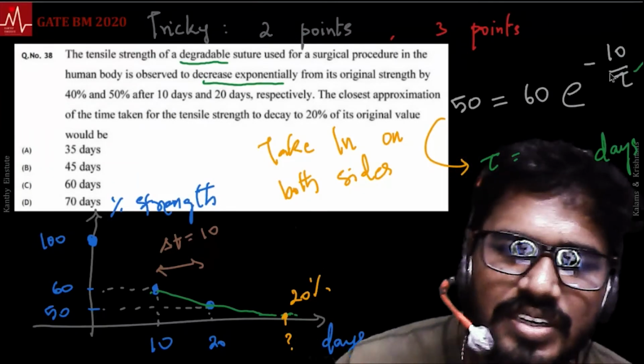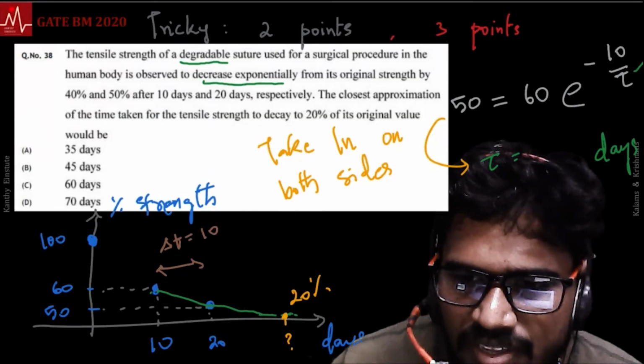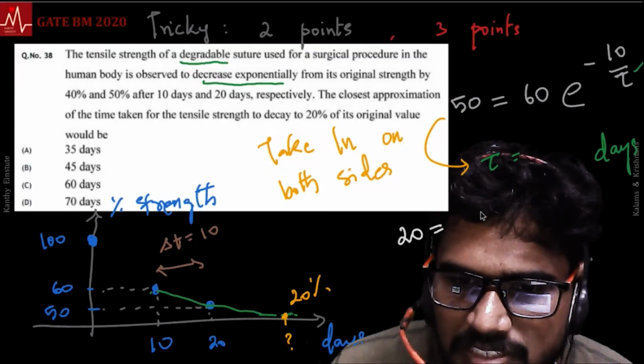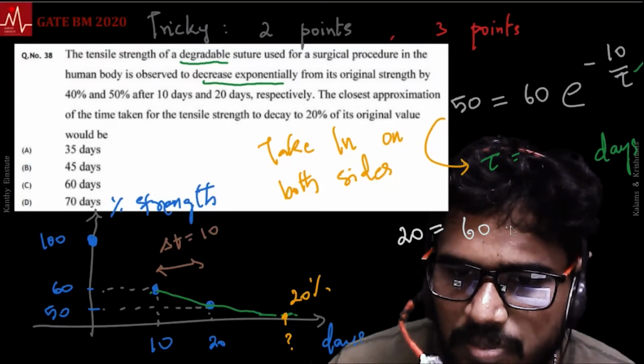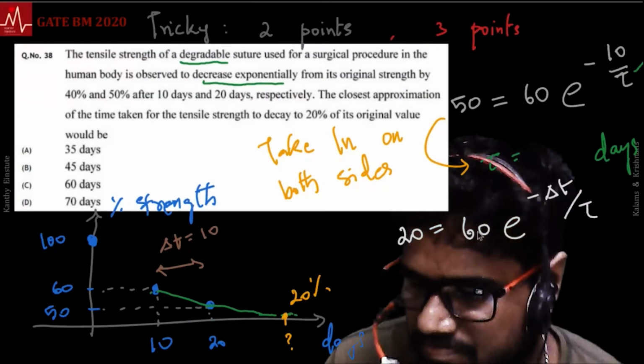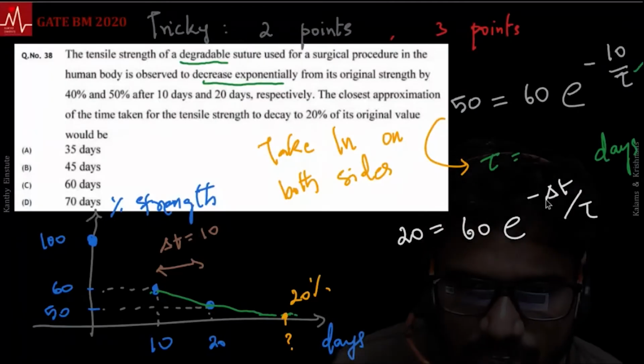If you know tau, of course, you can find the time corresponding to any other value, right? You have the reason to find the tau as t. Again, it is a fraction of this e power minus del t by tau. Sometimes it's a fraction of 60. We are interested in 20, so how long does it take? What is the delta t corresponding to that?